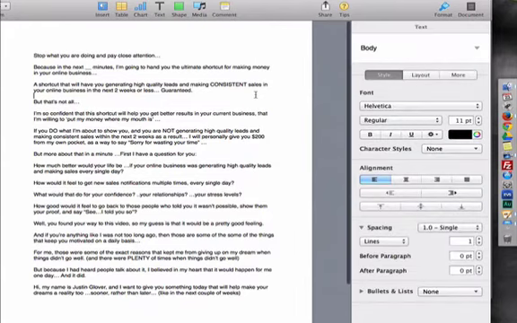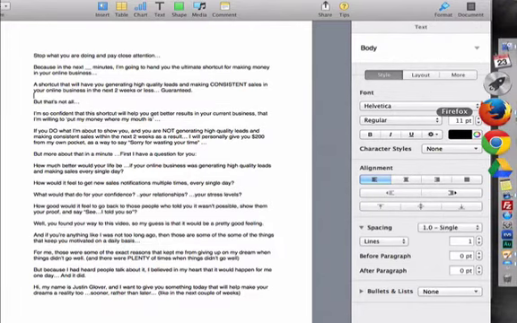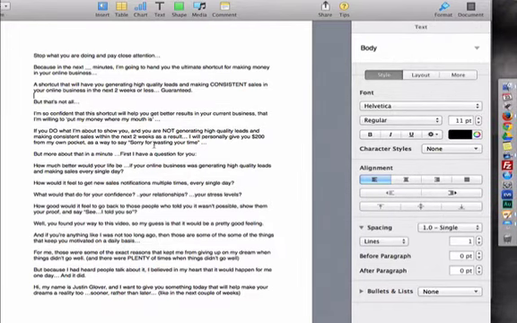So the first thing you're going to need is your written sales letter, obviously, and you're going to want to format it so that it's all the same format. So if you have any big bold headlines or something, you can leave the colors there, but you may have to just select everything and make it all the same size, all uniform font, just so you can go ahead and modify it and make the formatting changes that you need to make before we transfer it over into Keynote.